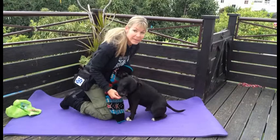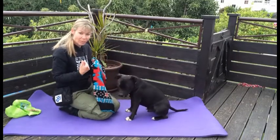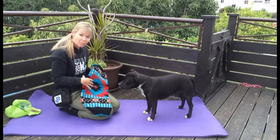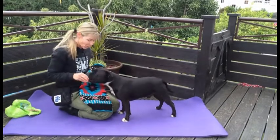Your dog may initially even back away from you. That's fine, they will come forward. Don't try and put the sweater towards the dog. Look, he goes away. So put it here and let the dog come towards the sweater. Yes, and you mark and you reward.